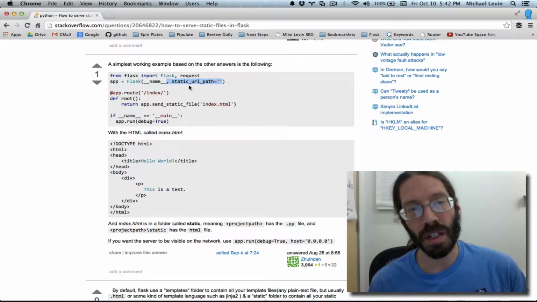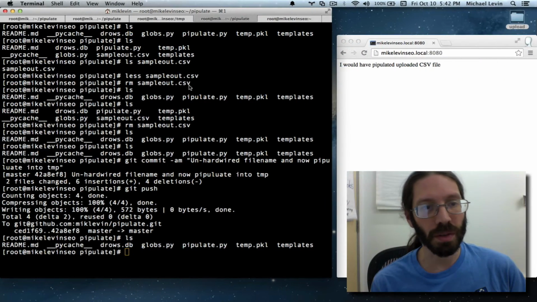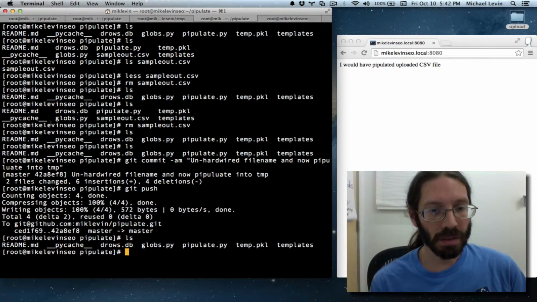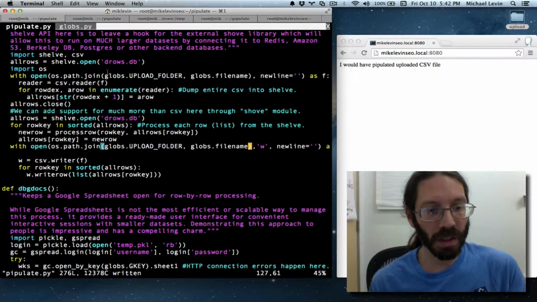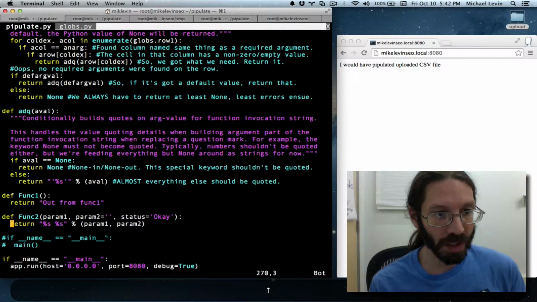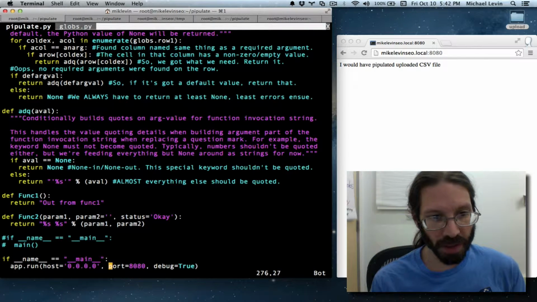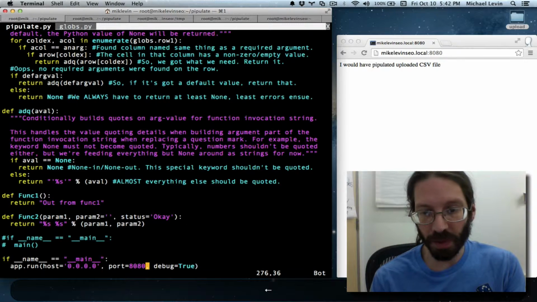So, when you instantiate an app, a Flask object, you get to set the static URL path. And so, I go over to our code, and I go with a Shift G to the bottom, which is where that object is created. Here we go. We just add that one more item. I think it feels like it belongs before debug.